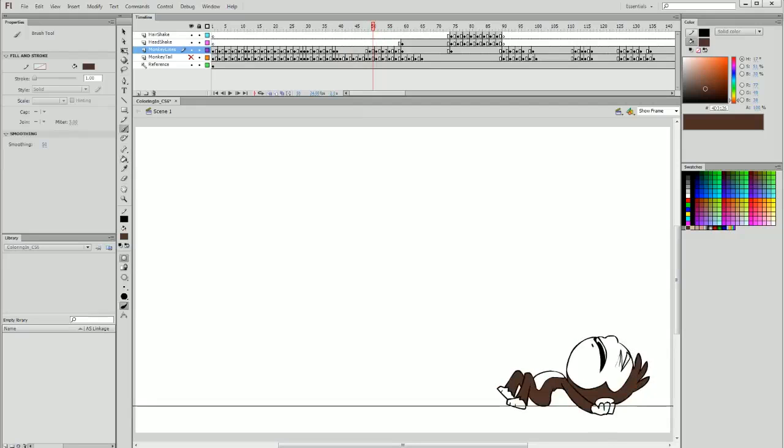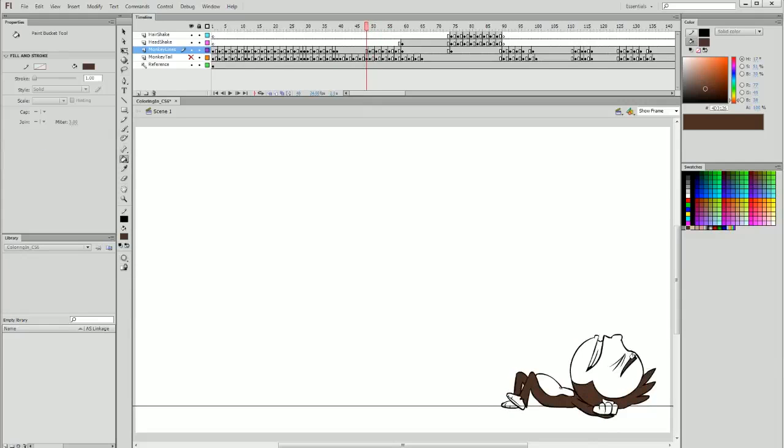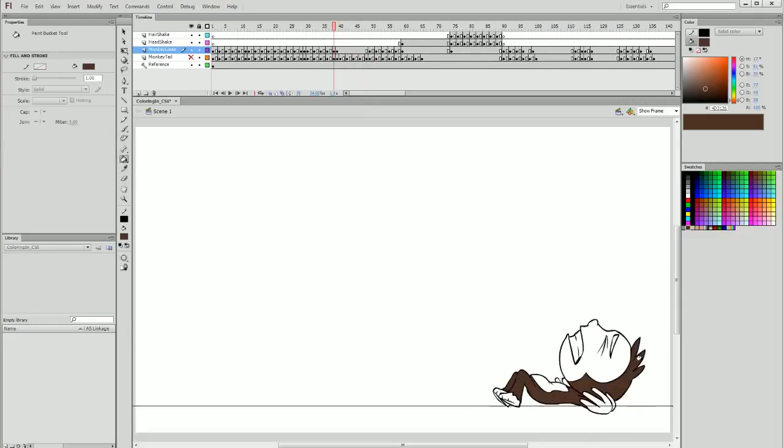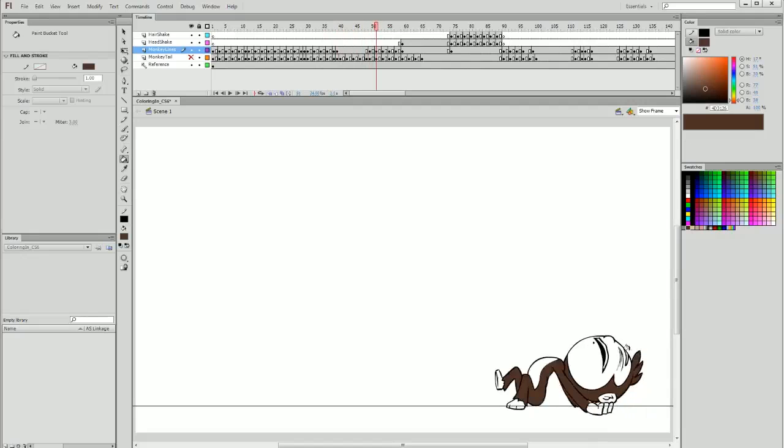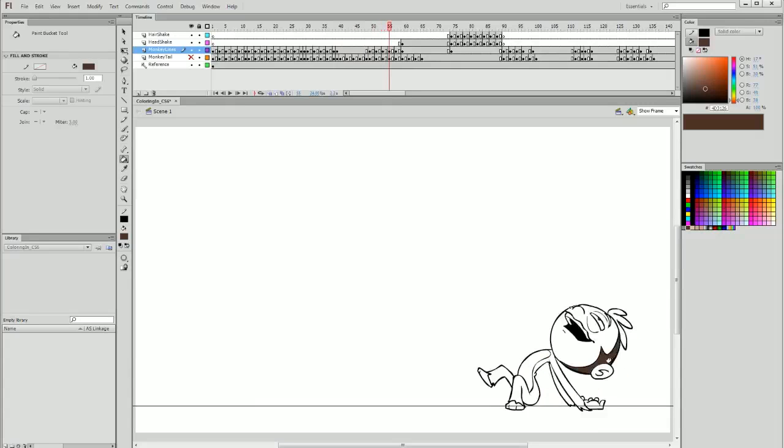There's a little gap here somewhere, so there we go, fix that up. I do have to backtrack and paint the eyebrows that I've missed, because I keep forgetting the eyebrows. There's something wrong with my subconscious and the ability to remember eyebrows. Apparently that is a fatal flaw of mine.